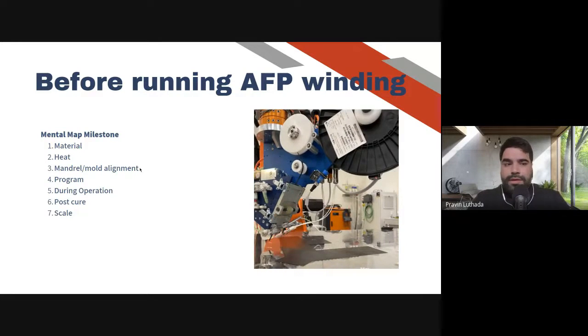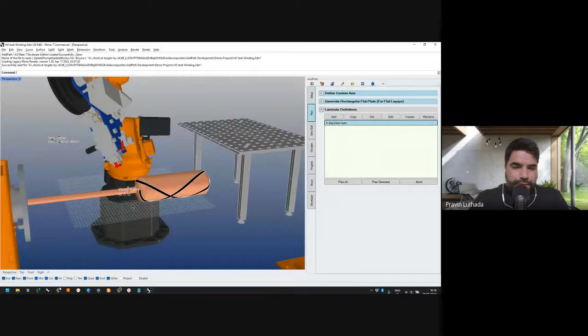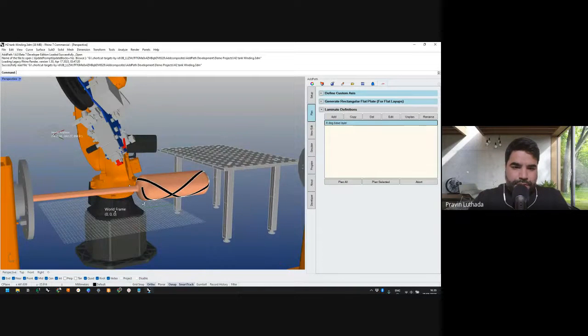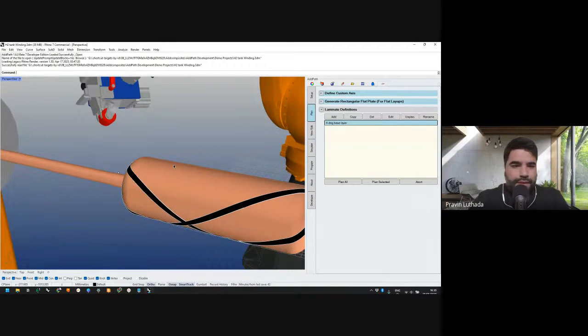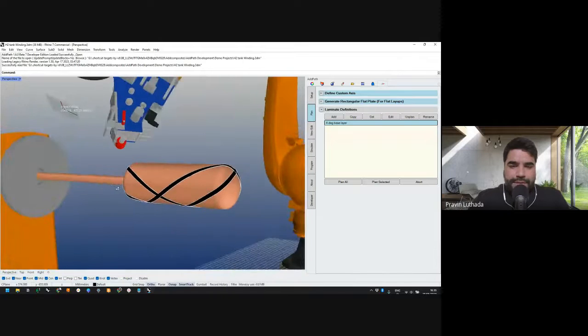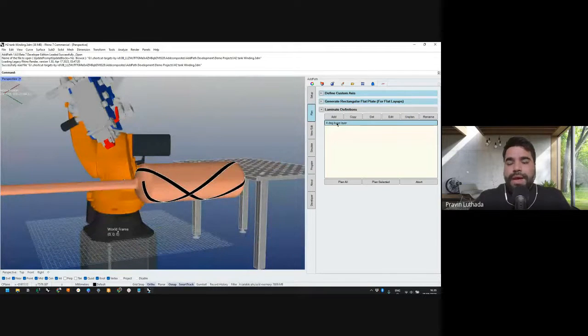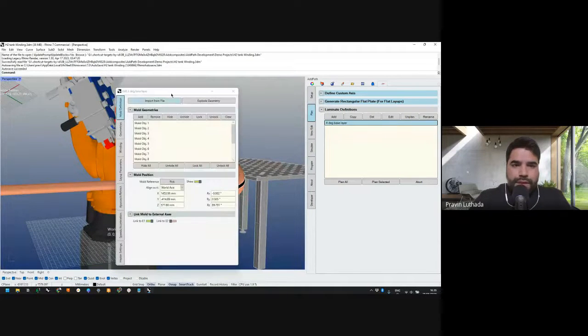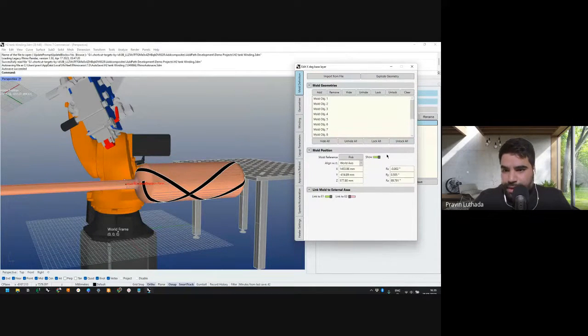Yeah, so let's go to the planning. As I promised in the program stage, let's look at how the planning for such a system works. In anticipation of the webinar, I planned this, which is once again a very simple tank geometry that you would plan otherwise. I can actually open a few other ones as well, so let's start from the beginning.